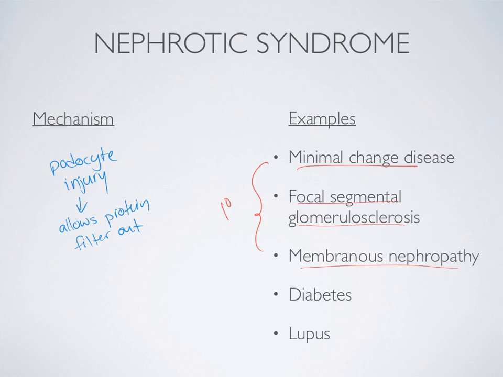I don't want you to memorize all of the glomerular diseases and all of the differences. Your book goes into detail about each of them. When I learned it, I found it completely overwhelming. Right now, just focus on the mechanism and the difference between nephrotic and nephritic syndrome, and the main mechanism of immune-mediated dysfunction of the glomerulus.